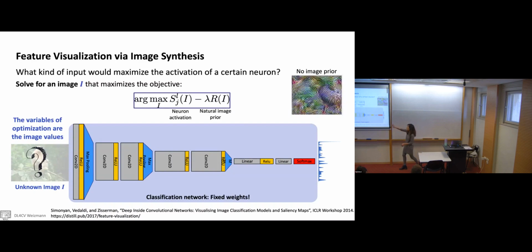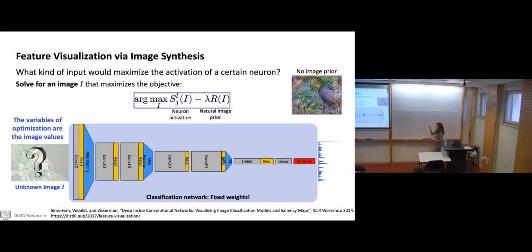If we don't have this prior, and I just want to maximize some neural response, the network can cheat. It can create all sorts of high frequency patterns that will be classified as the target class, but won't look anything like a natural image. So this would be some result that you can get. And this has a tight connection to the world of adversarial attacks on neural networks, and you will actually learn about it, I think not Wednesday, next week.